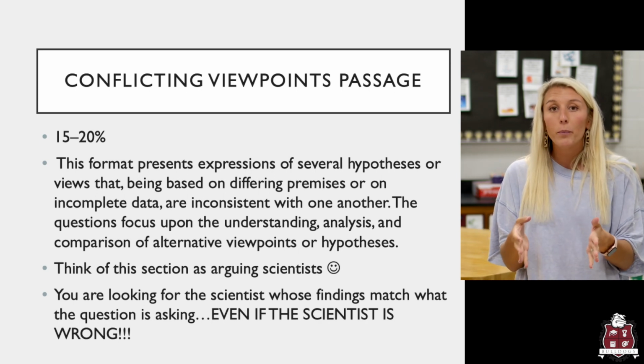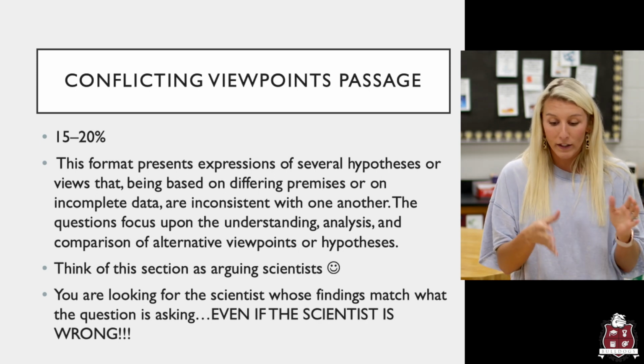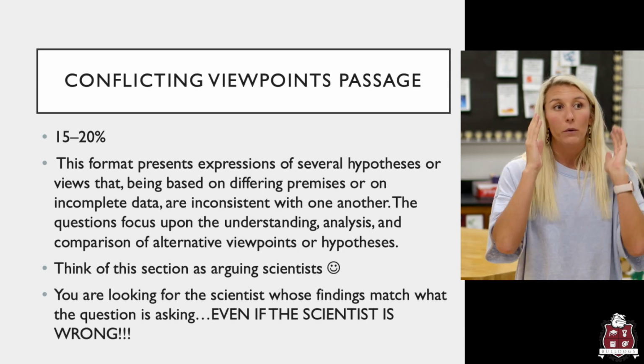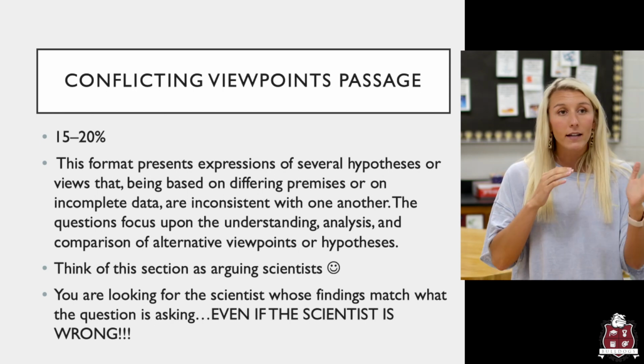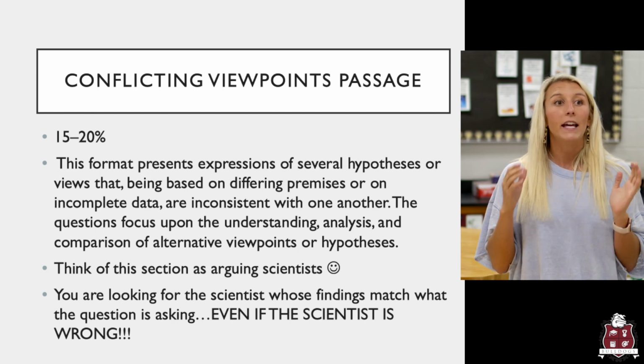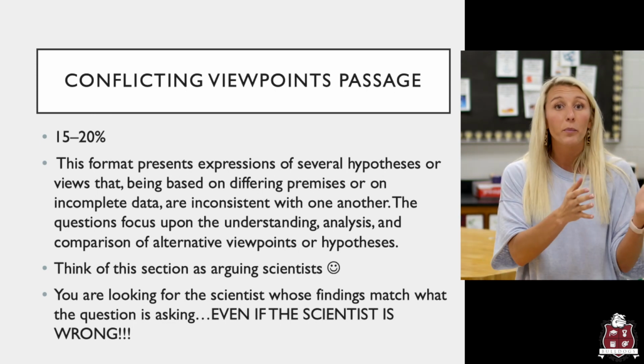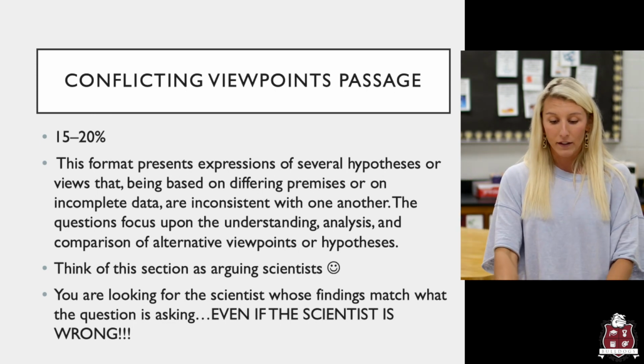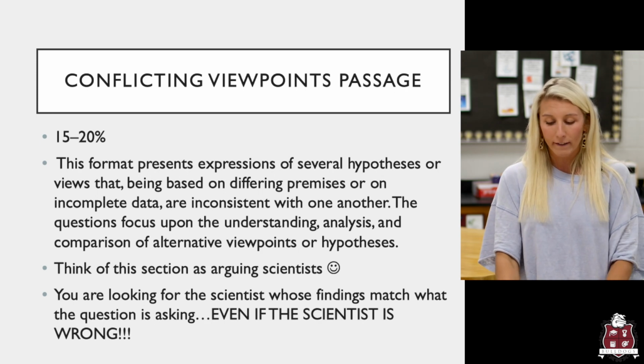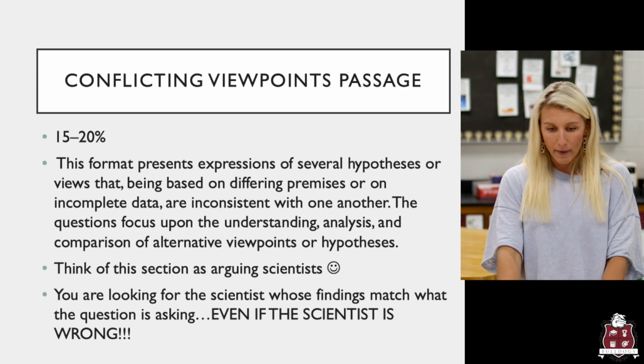The conflicting viewpoint questions, the answers are going to be on the page. Again, when it asks you about science, comparing scientist one to scientist two, if scientist one is wrong, but it's what the question asks about, then you need to put scientist one as the answer. And we're going to look at these more in depth in just a minute.